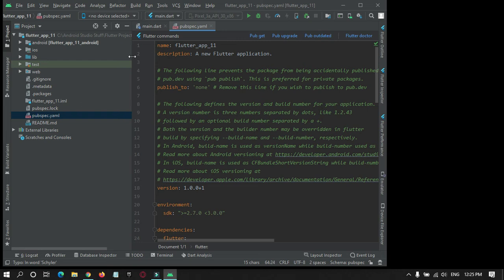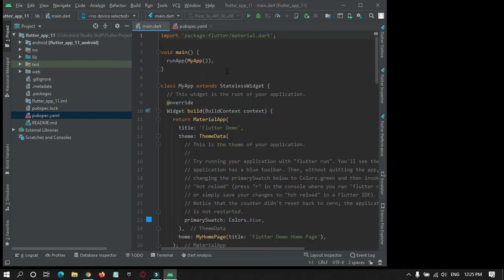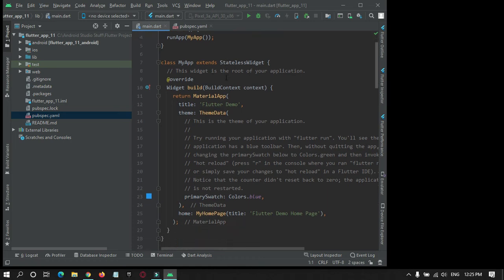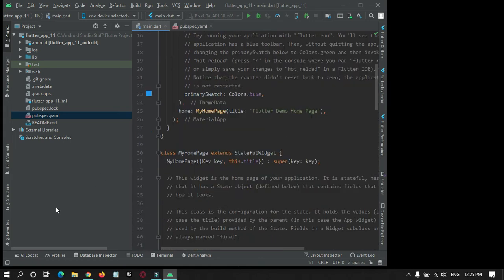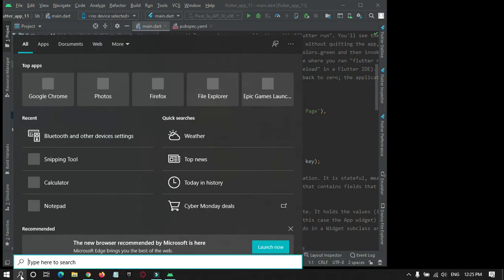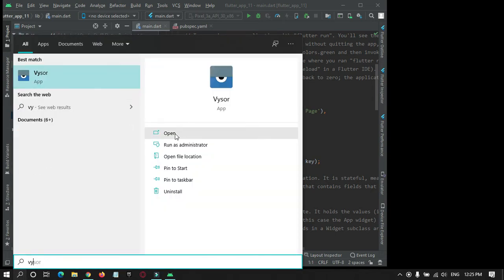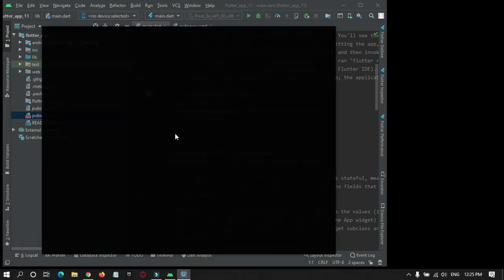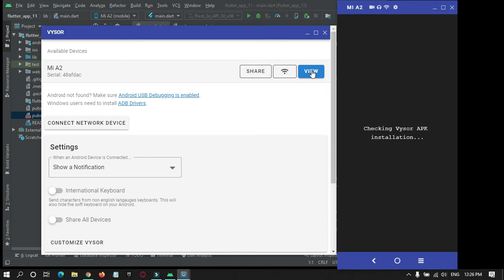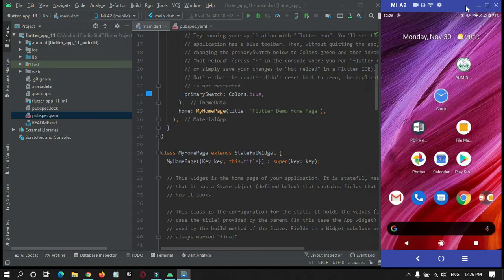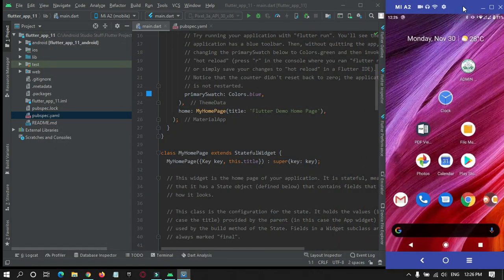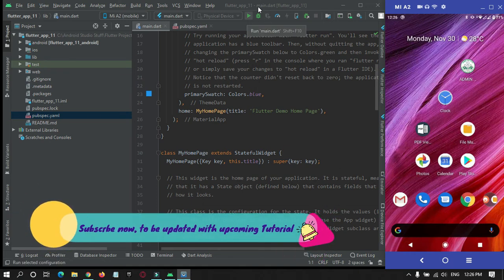Now I will just run this default code that is given by the Flutter team. I will open my emulator, meaning my physical device that is connected with USB. So this is my physical device. I will run this app on my physical device now.